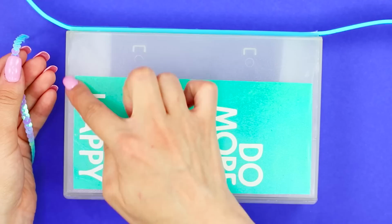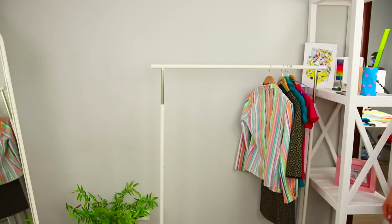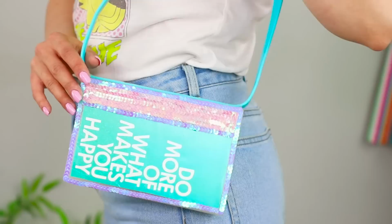Glue sequin ribbons that match around the box. Add some more sparkles. Done! A super fashionable clutch is at your service. Just don't forget that this accessory opens from below.